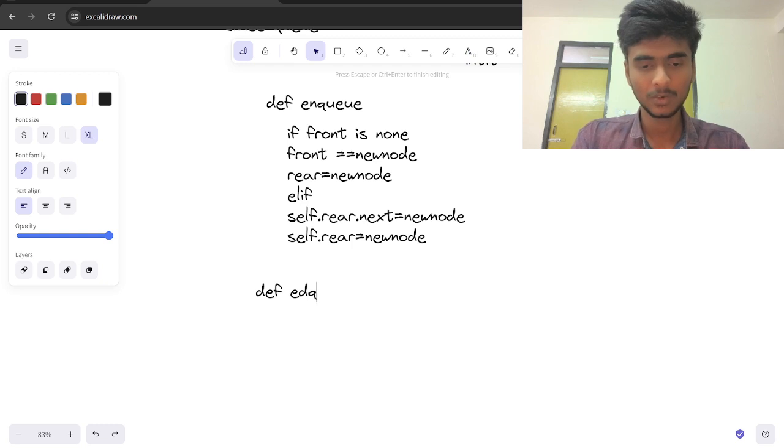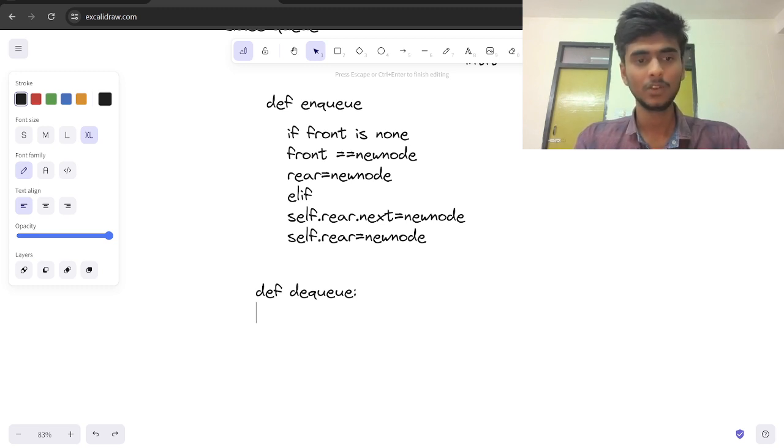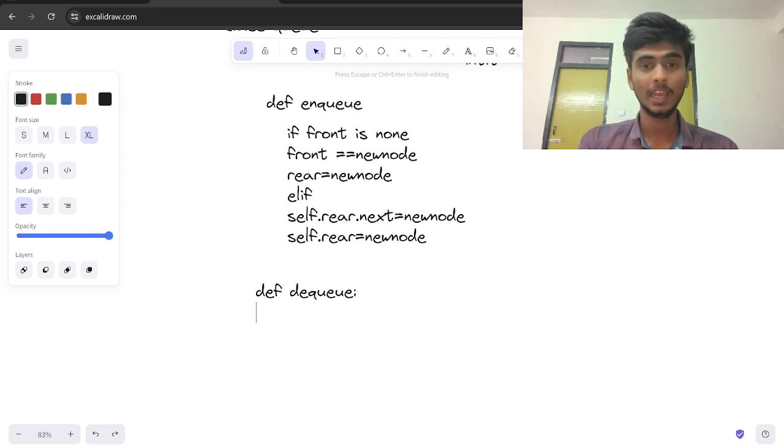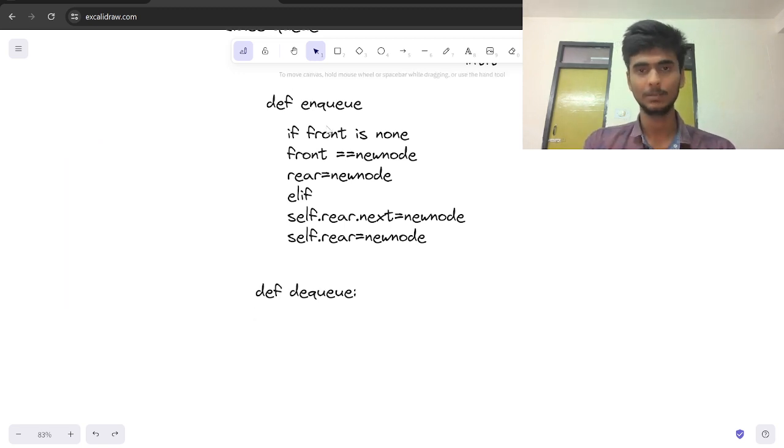Here we are going to take the dequeue. If we talk about dequeue, like I told, front is the first element.